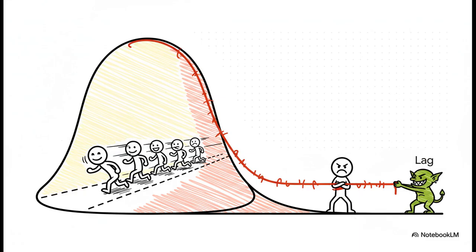On one hand, you've got your P50, the median latency. That shows you the typical, everyday experience. But on the other hand, you have P99. That shows the experience of your unluckiest 1% of requests. So if that P99 number is high, it means some users are having a really bad time, even if the average looks great. That's where the lag lives.